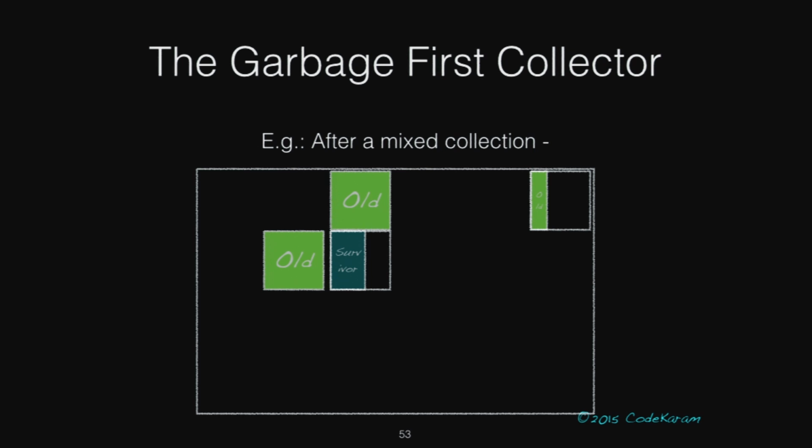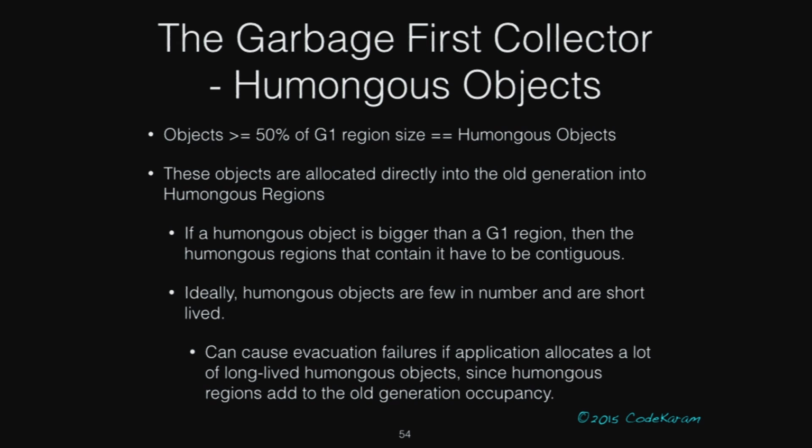All right, so as promised, talking about humongous objects. Humongous objects are basically objects that span 50% or more of a G1 heap region. Because of their sheer size, if an object spanned more than the G1 region, it would need contiguous regions to put it into. So these objects are not fast-tracked into the young generation. They're allocated directly out of the old generation, and these regions are called humongous regions.